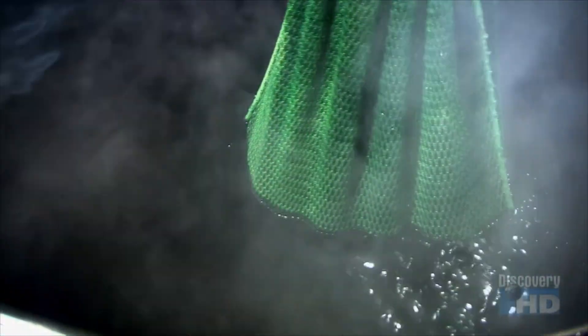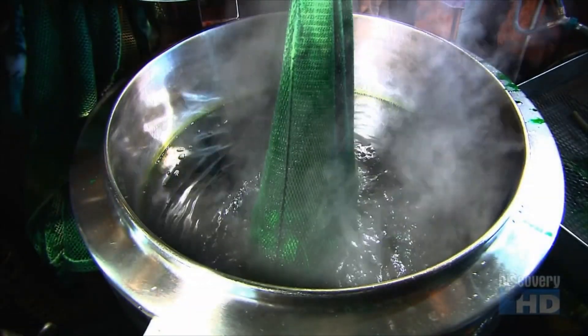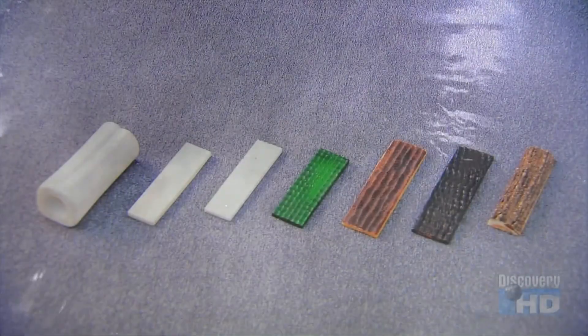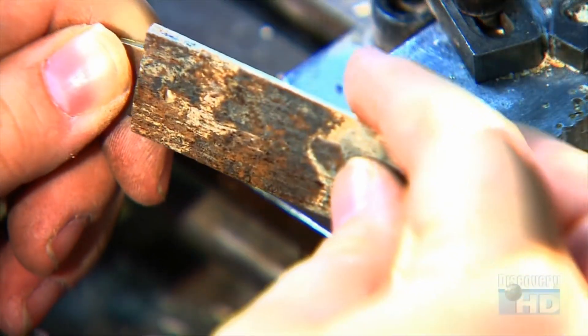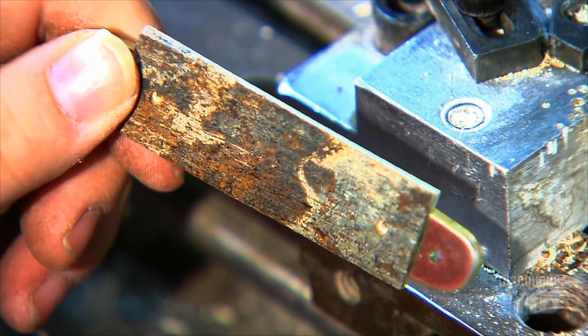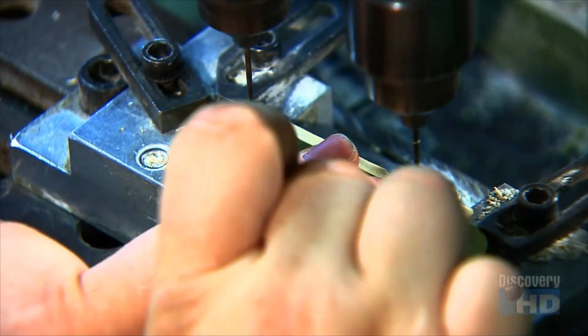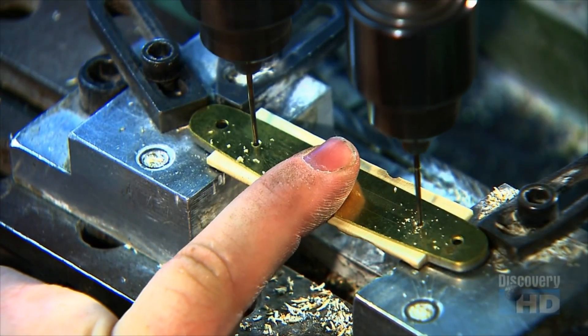They submerge a bag of those ridged shinbones in a vat of dye, tinting them a vibrant green. Cow shinbone is just one of many materials used to make pocket knives look attractive. Some are synthetic, and some are natural.